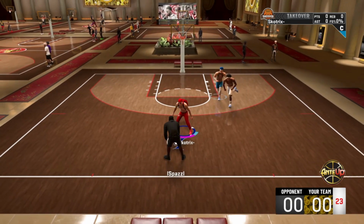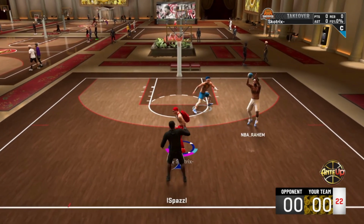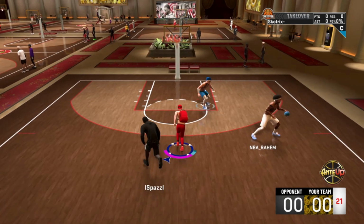So without further ado, let's get right into it. As soon as my guy passes the ball, look at our positioning right here and what we do. You can see Brandon sits right on the elbow in front of the post scorer, so he can't drive straight to the rim, but he's also blocking the passing lane to my guy, which I'm also doing, and our plan here is to switch.